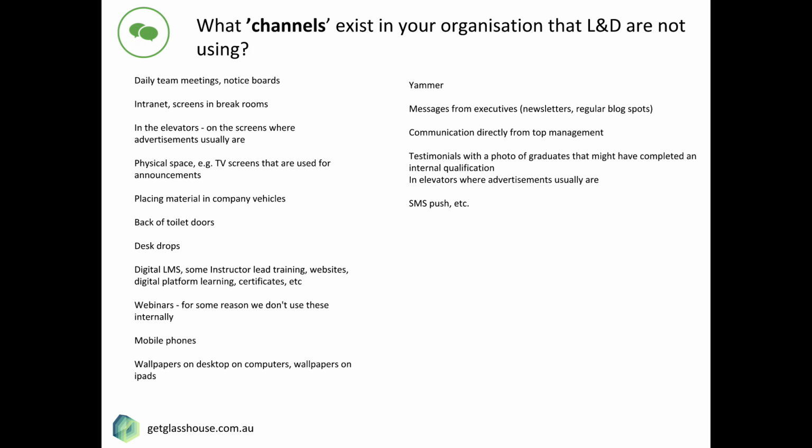Another great interactive exercise happened at this particular moment around what channels exist in organisations that L&D are not using. So lots of things around physical spaces, things like screens in break rooms or elevators or TVs that are sometimes used in foyers for announcements. And one of the things that got a few people excited was toilet doors. That's actually a classic advertising spot, which people are not using in L&D, or maybe even sometimes not even using in organizations.